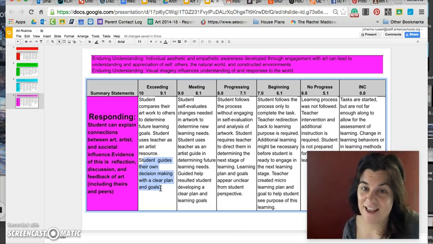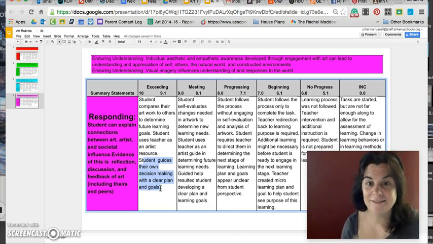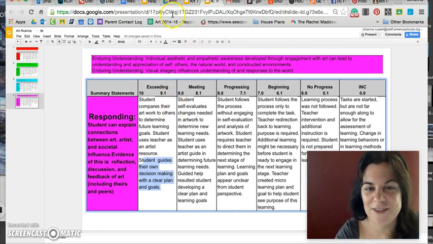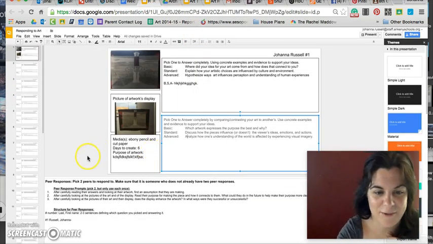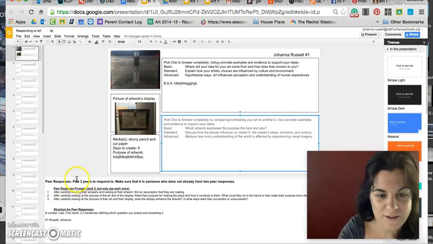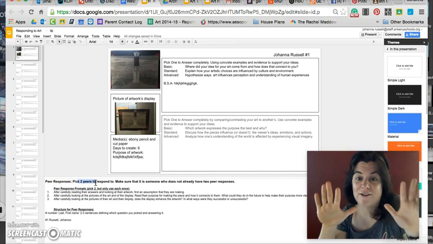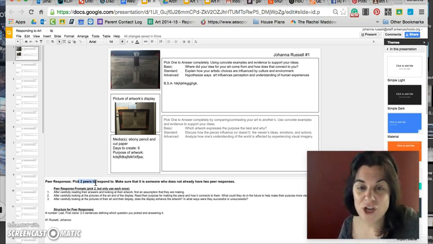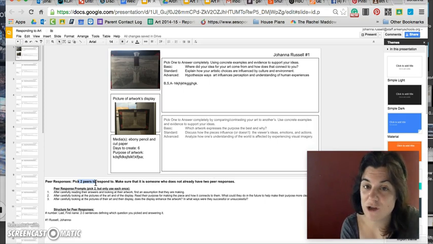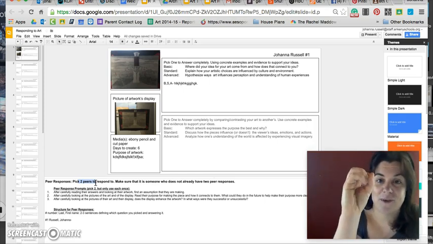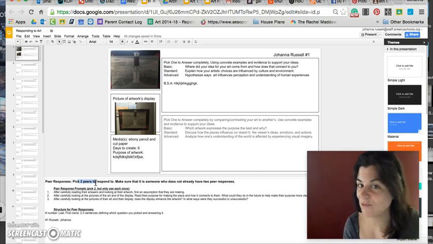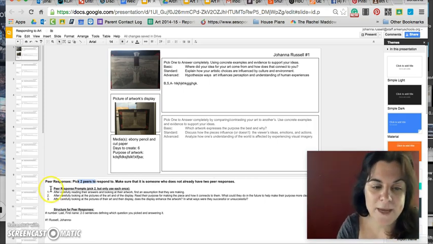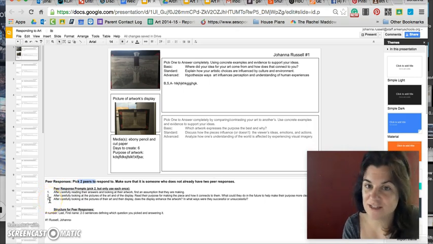That is going to happen in the peer responses and in the part 2 of this whole thing where you're going to do takeaways. But let's talk about peer responses now. So if you go down here, you're going to pick 2 peers to respond to. So let's be clear. I'm pointing to the screen, you can't see. You have the first question done, you have the second question done, and now you're responding to peers. You're picking out 2 different people to respond to, and those people have either 0 student responses or 1 student response. So each person will get 2 pieces of feedback. You are picking 2 of these 3 questions. 1 you'll use with 1 student, 1 you'll use with the other student.